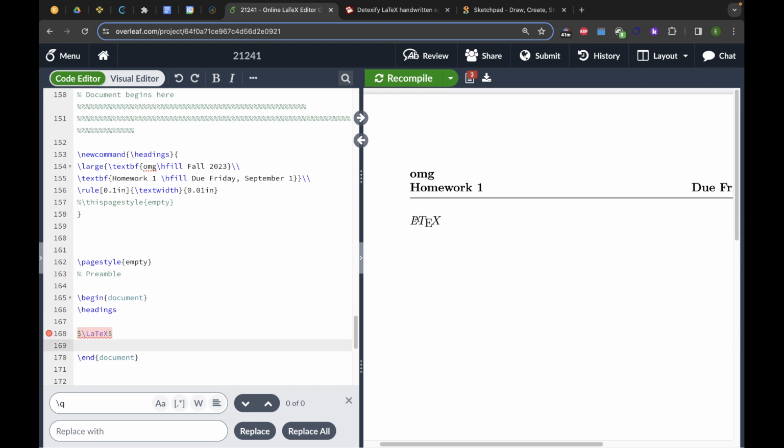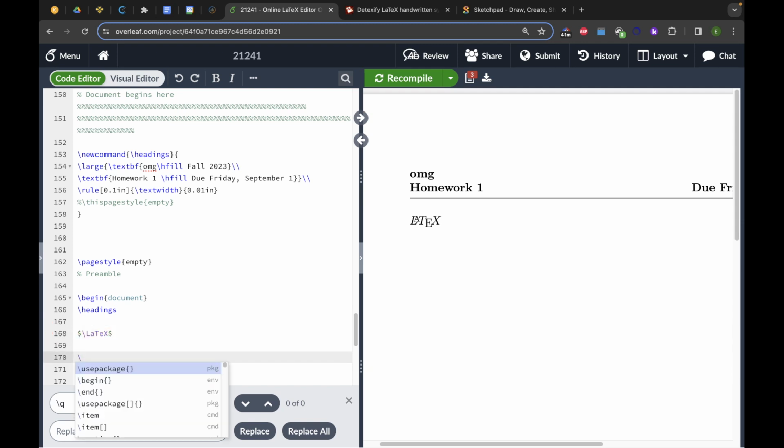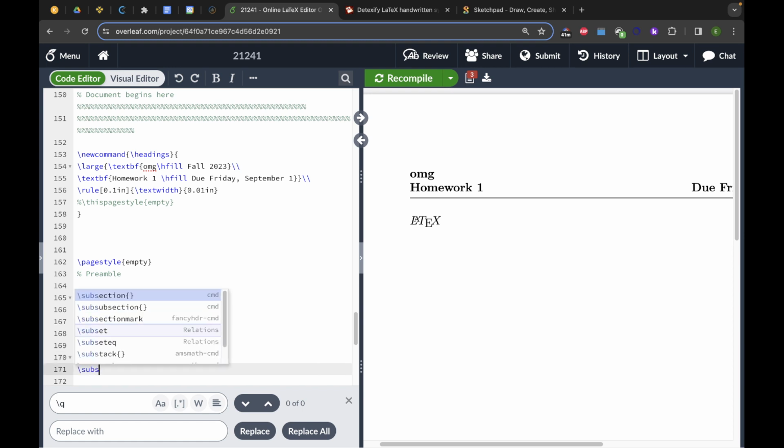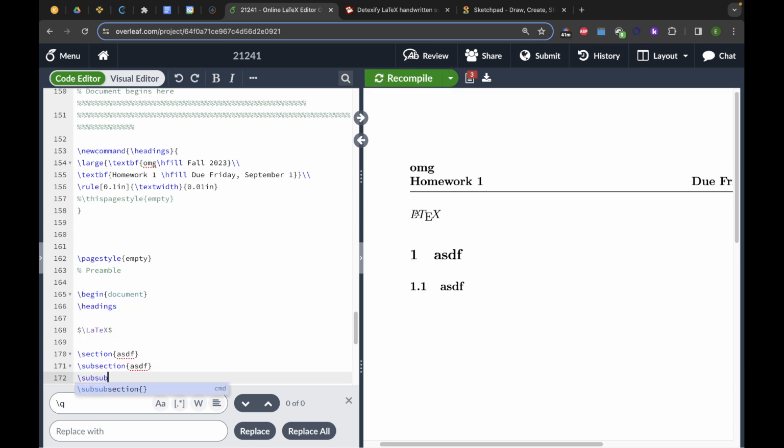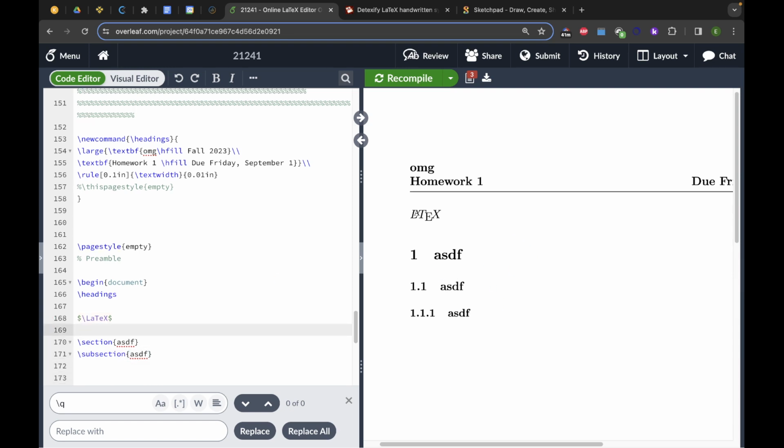So, first of all, note that you can divide a document into sections to make your document look pretty professional. You can do section, subsection, and even sub-subsection. I wonder how far this goes. Anyways, you'll note that the numbers number themselves. I typically don't use this because in homework problems, you just kind of write math under the problem, and that's about it. So how do you actually write math?